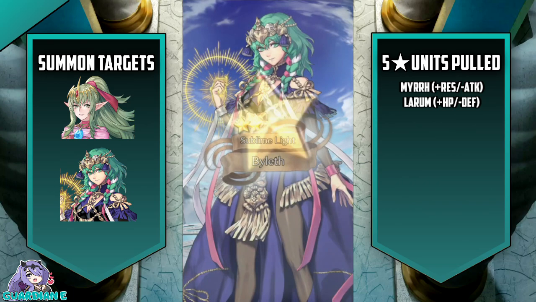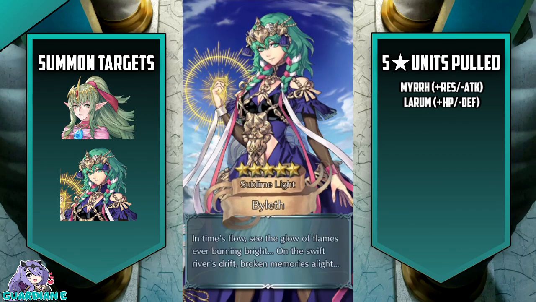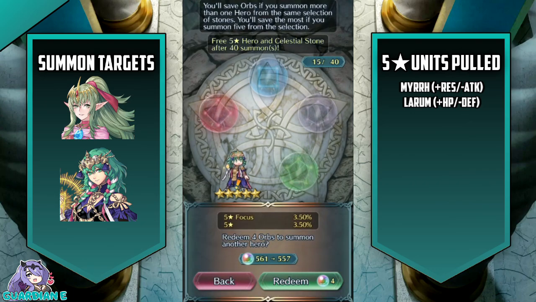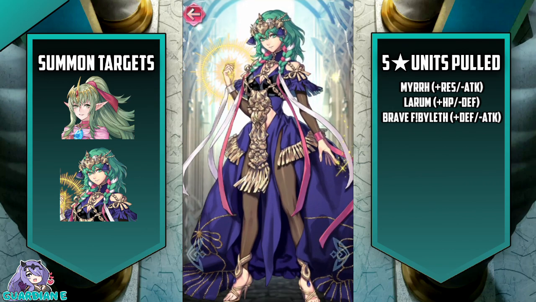Oh, nice! There we go! Getting that Sublime Light Byleth. Her art is fantastic as well. She looks so good. Nice! Oh, I like that little flourish that she does with her fist as the chibi. Obviously matches and mirrors her art here. Minus attack, plus defense. Not the greatest IVs in the world. Certainly not. I think we can probably do better than that.